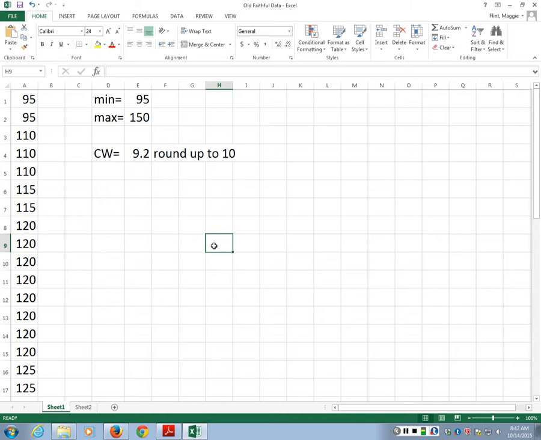Yes? Mine's just keeping the formula, it's not giving the 9.2. We can look at exactly what it says, because there are two different things that could be wrong. Okay, take the class width out from in front of it. I moved over to the next cell to do that. Now if you look, you hit enter, it's in there. Okay? Anybody else having problems so far?